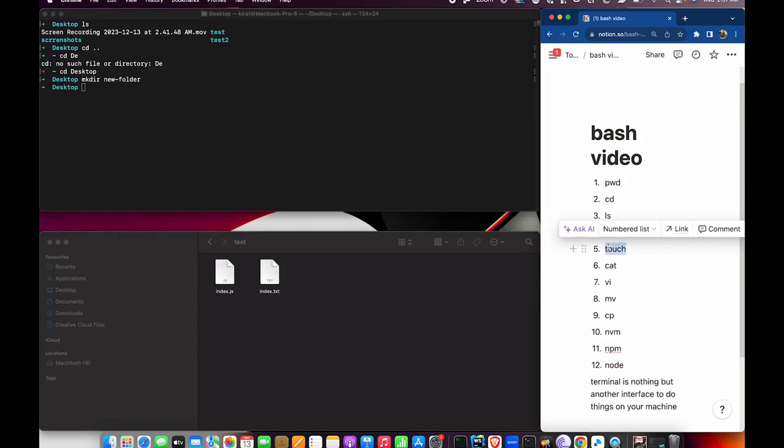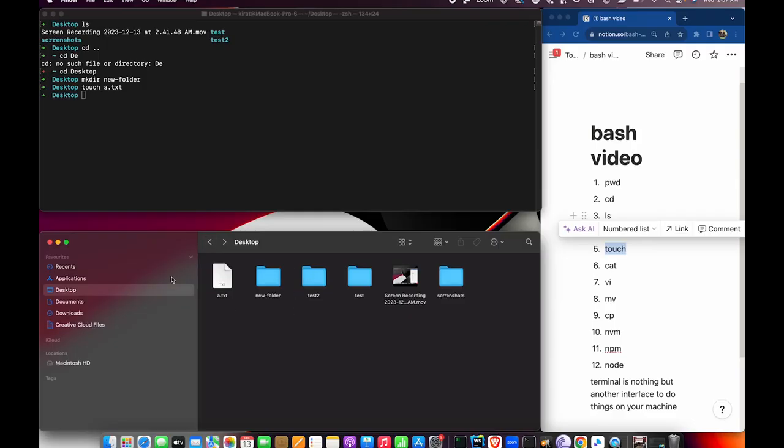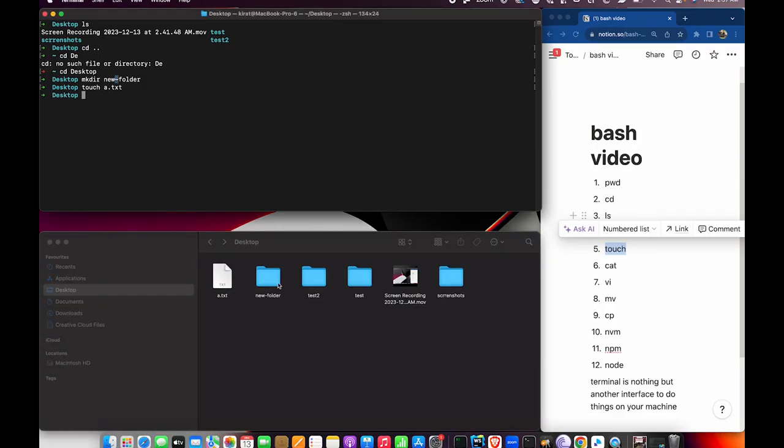And lastly, touch lets you create a new file, a.txt. All of these are being added here in the desktop folder. So you can see new folder got added here, a.txt got added here.